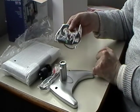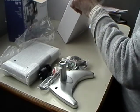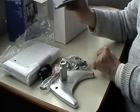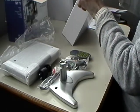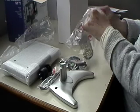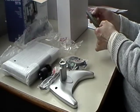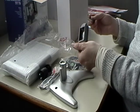Here we have the car adapter. Here we go. Oh! Here's our remote control. Now this remote control was just sitting in there. No packaging. It probably had packaging, and it probably came out of the packaging. Okay. It's not damaged in any way. But anyway, it requires 2 AA batteries.